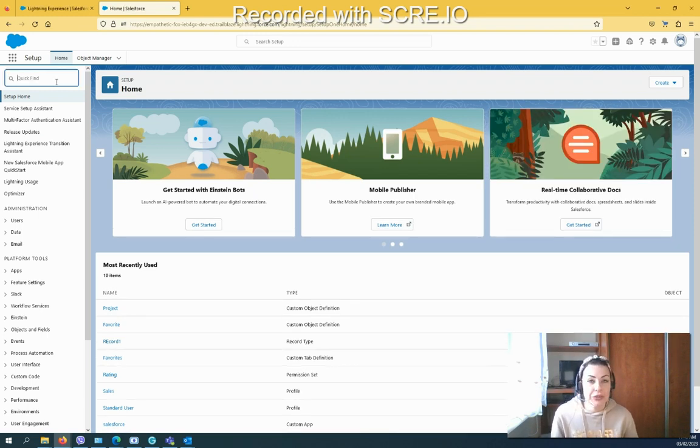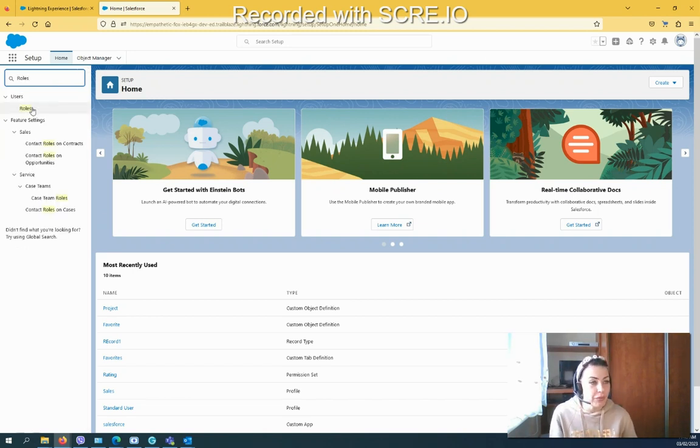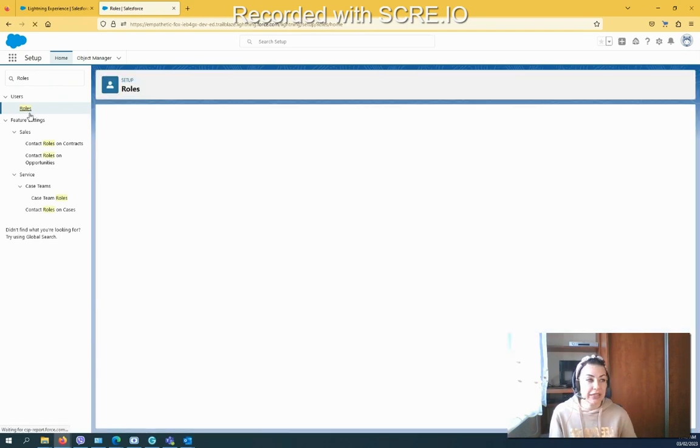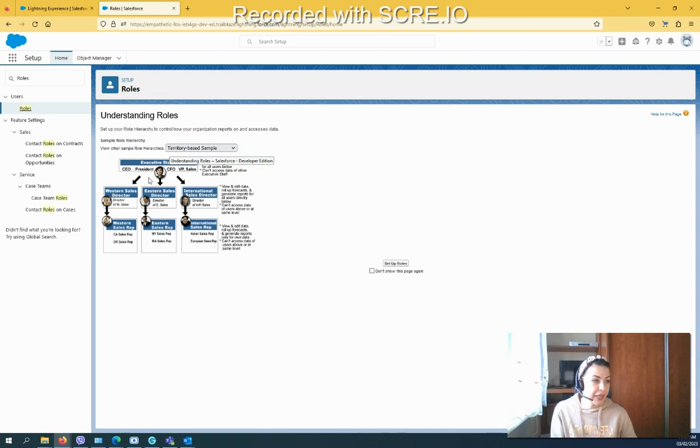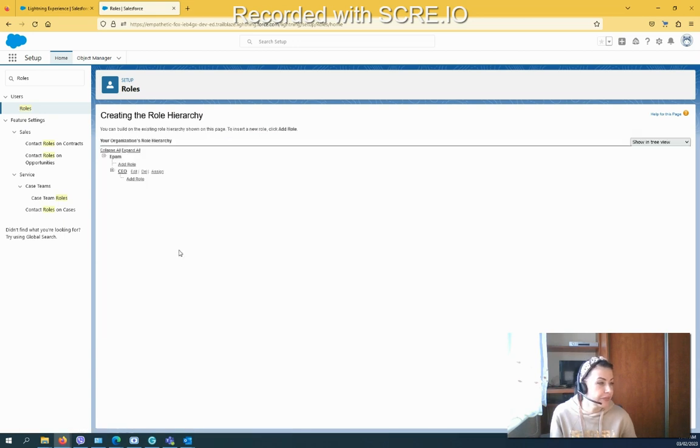We use it in order to find the roles page and then select roles in order to enter the page. Now we are on the roles page. Set up roles in order to understand this hierarchy, okay?